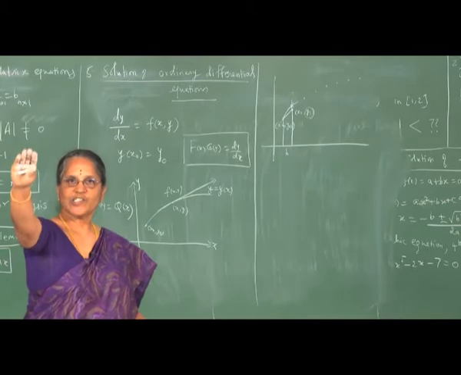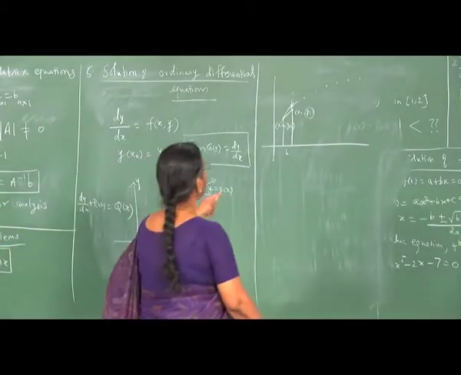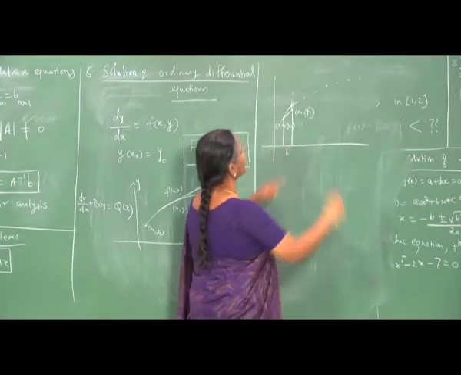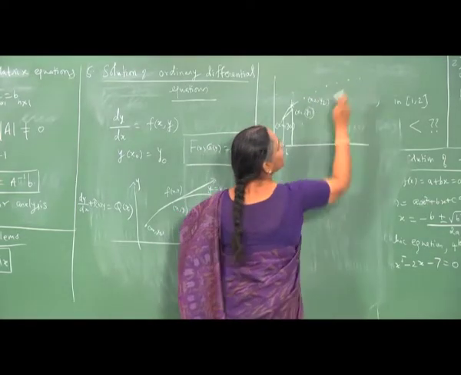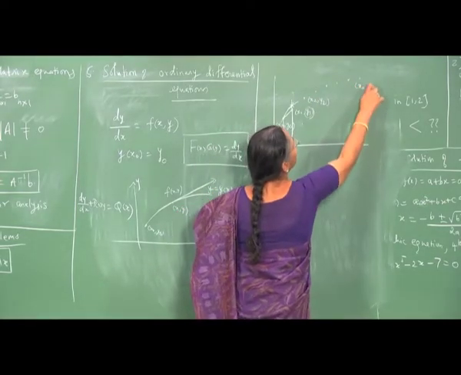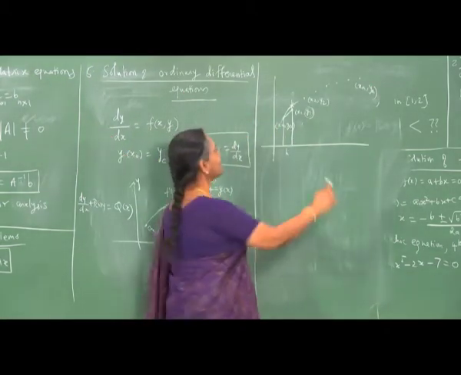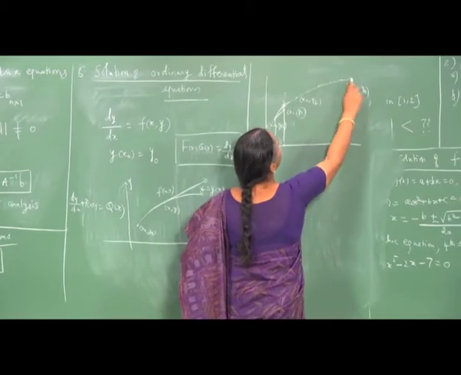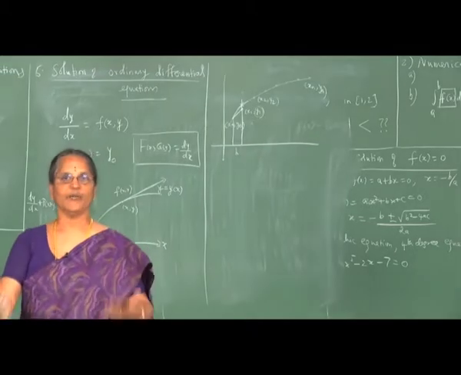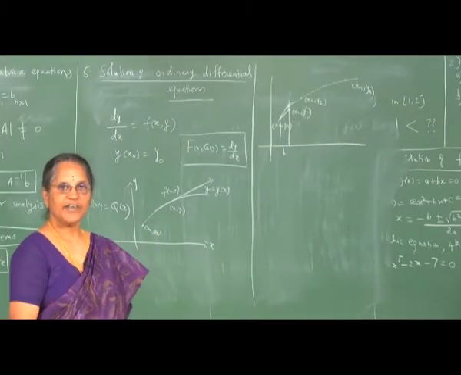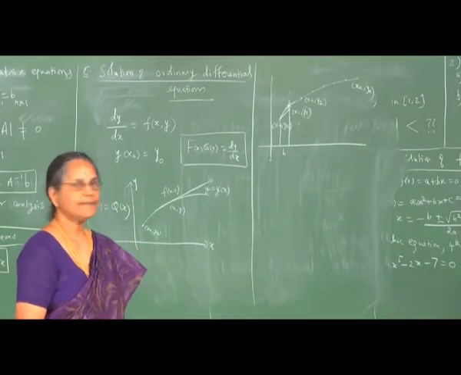So, I can compute the slope at that point, which is f of x1 comma y1, and apply the same argument at the point x1 y1 and compute what x2 comma y2 is, and so on, and compute say the point xn comma yn. Once I have information about these points, I can join these points by a smooth curve, and that will give me the solution y is equal to y of x of this differential equation, but I have been able to compute this solution numerically.